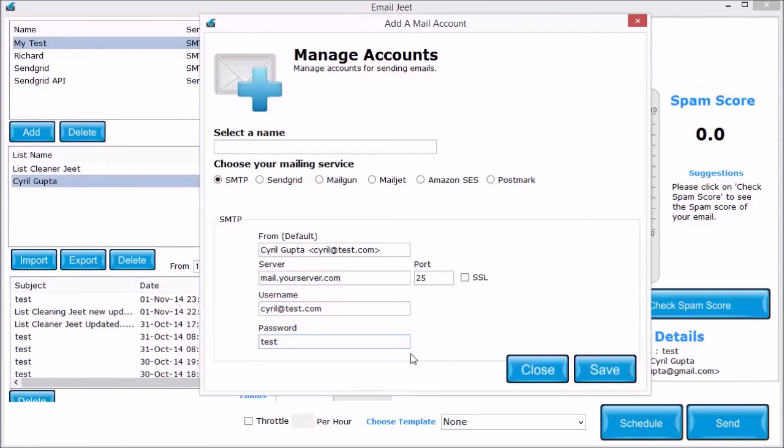Some ISPs do not open port 25 or give a different port for SMTP. Sometimes they are actually blocking this on purpose, and you have to request them to open the port before they will open it. So what you need to do is ask your ISP, are they blocking port 25? Ask them what port is open for SMTP, and if they're blocking it, you can ask them to open it and enter that port number in the box over there. That is the thing which is missing most of the time. Your port 25 is blocked and you need to find out from your ISP what to do about that.